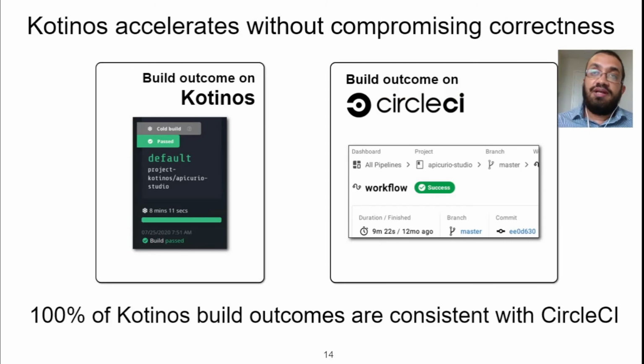To check the correctness of build output run by Kotinos, we compared the build status of 466 commits built both on Kotinos and Circle CI. We found out 100% of Kotinos build outcomes are consistent with Circle CI build outcomes, showing Kotinos is doing the correct thing, providing the correct output even with all the acceleration steps.